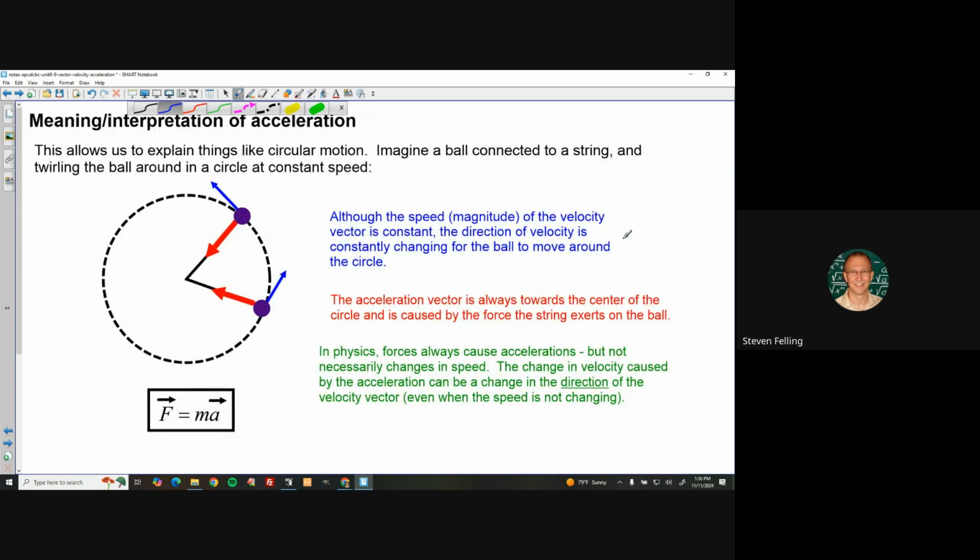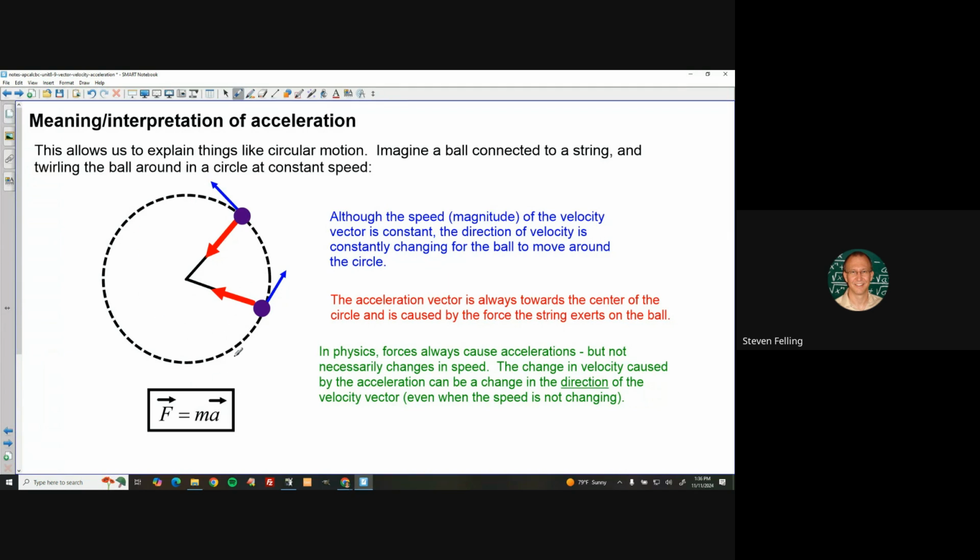And then what that also means is it explains something that we haven't been able to explain so far. We know that if you have forces, they need to cause accelerations. But what if you had a ball on a string and you were spinning it at a constant speed, right? There's a force acting from the string on the object, but the speed is not changing. So how can there be force equals acceleration, causing acceleration, if the speed isn't changing? Well, if you define the force as a vector and you define the acceleration as a vector, the magnitude of the acceleration doesn't have to change, but the direction is changing, right?